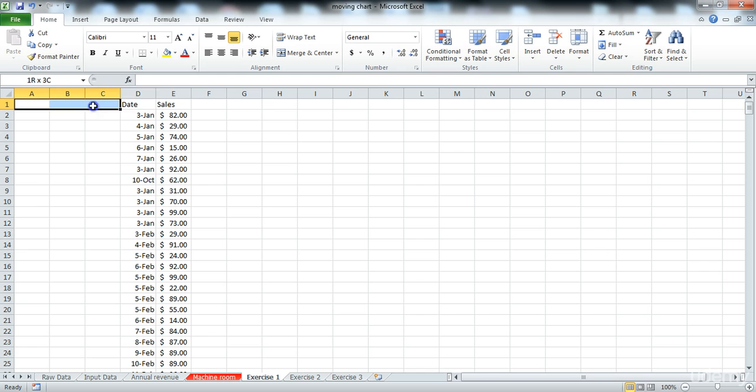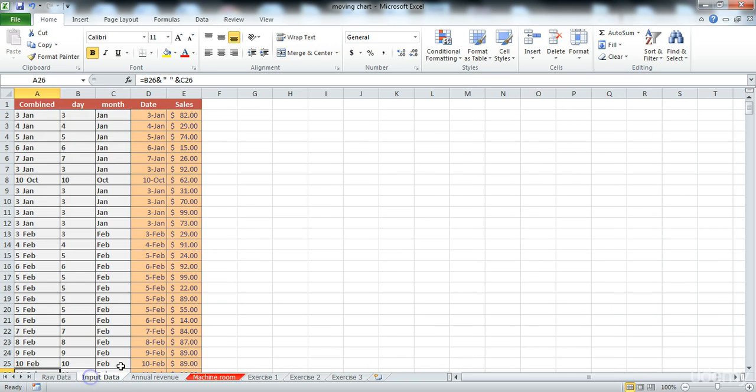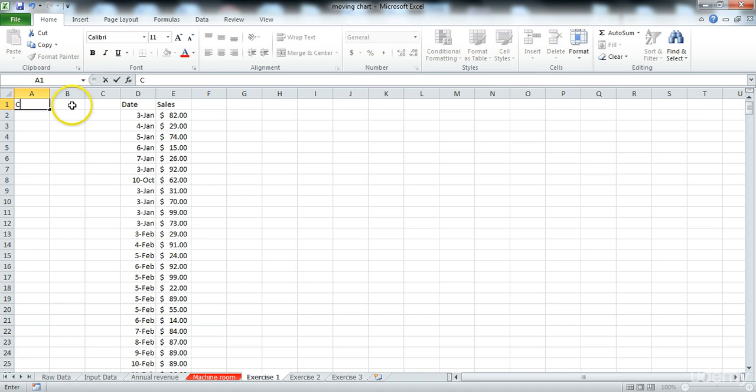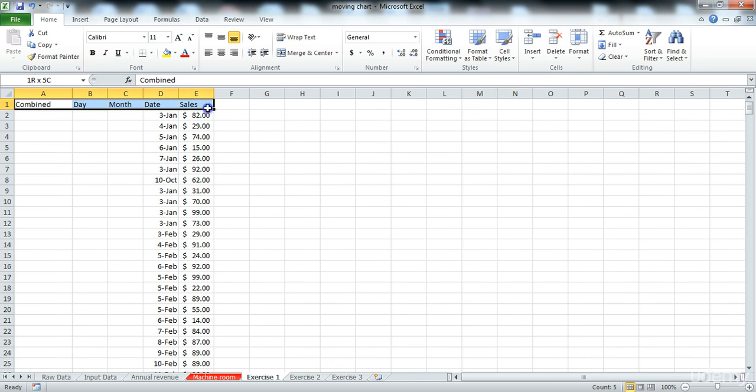Now we have this part, and we still have a few other things. We have here the 3 columns that we're going to make. So what are they? Well, let's go to our input data. We see combined, day and month. Very important. Now let's make this a little bit bigger by selecting the width and pushing it up there. Now we are almost done, so we just put this in the center and give it a quick layout.